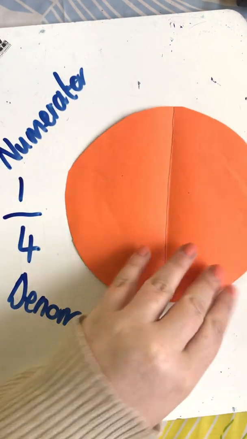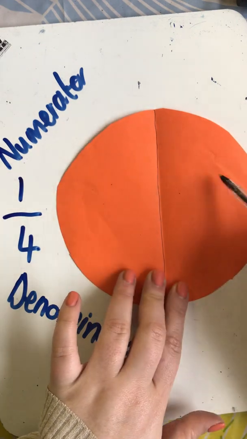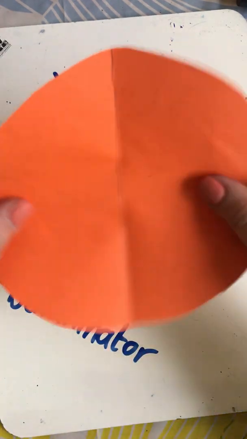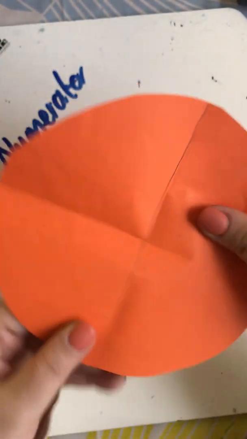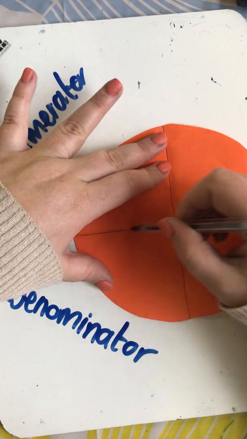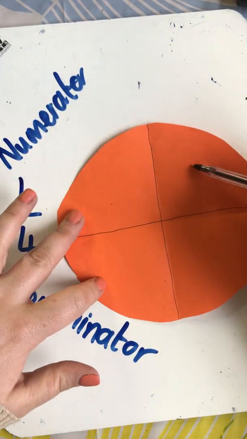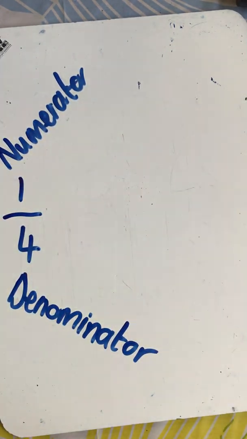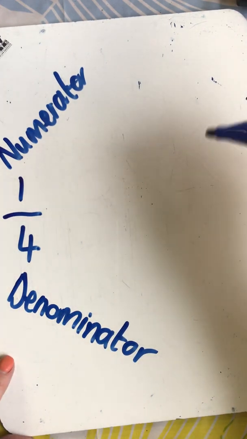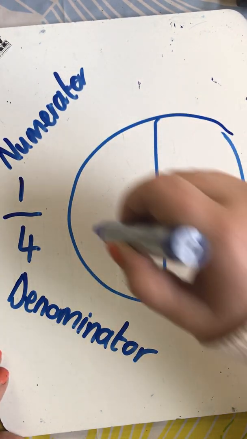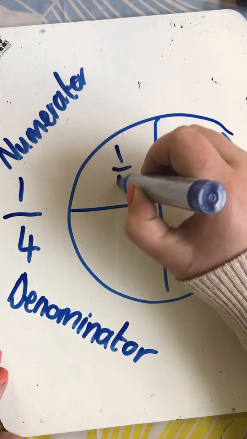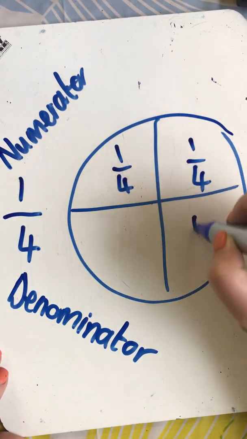So, I must divide it into 4 parts. I already have 2. Now I have to divide it into 4. So I'm literally just going the opposite way. And now I have 4 parts of my whole. 1, 2, 3, 4. And each one of these 4 parts is called a... So this is what it looks like. Each part is called a quarter.